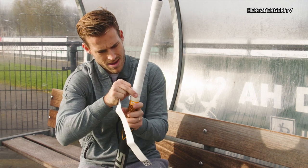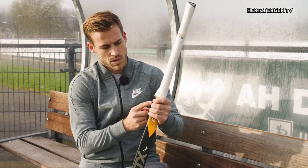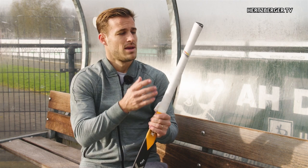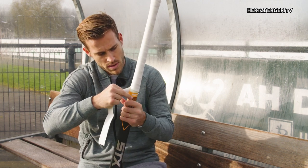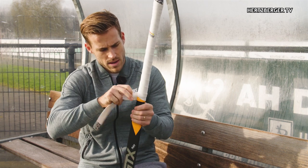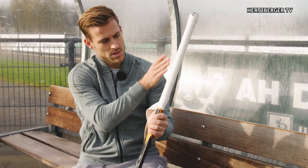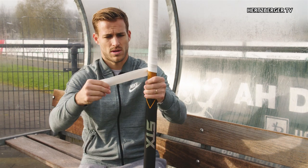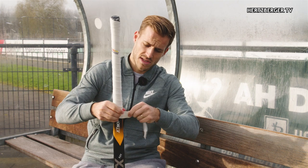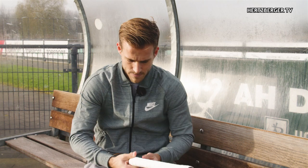Keep the same distance between every lap as you go all the way down to the bottom. Once you get towards the bottom, you have to decide how far down you want to go. Going all the way to the very bottom can change the weight distribution of the stick. What I do is go to the bottom of where the old grip was and cut it off there, because that keeps the weight distribution the way I like it. You can use scissors, or in my case I just rip it off.